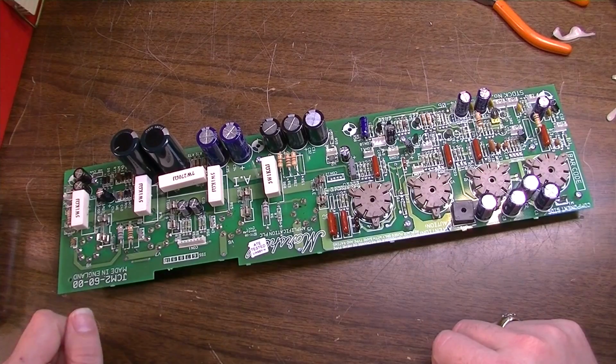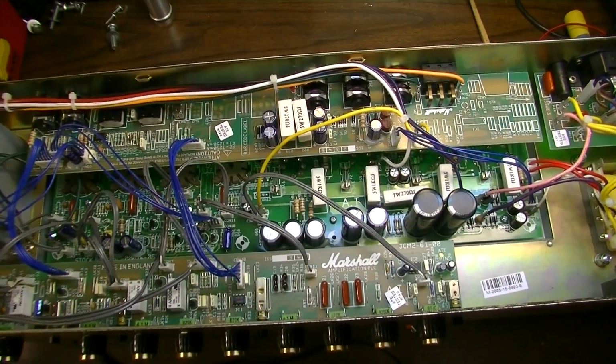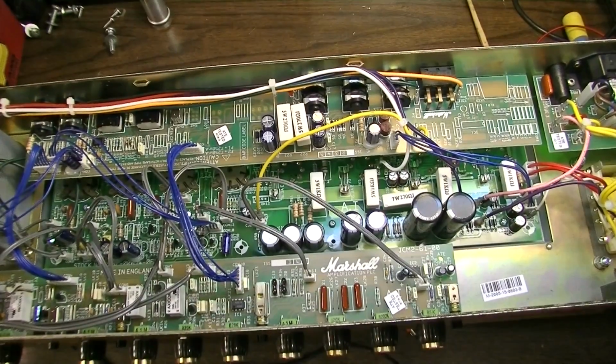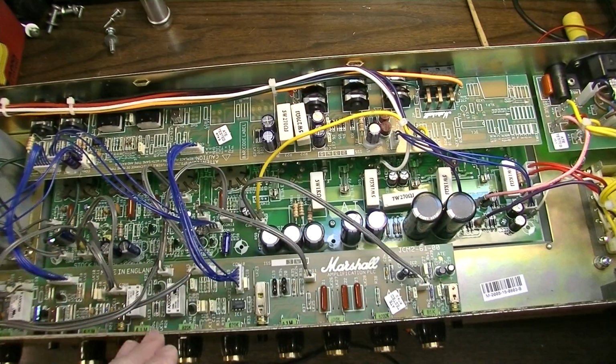Go ahead and get this back in the amplifier and do some more tests. Alright, I got this main board back installed, and it's a damn good thing I made that video of where all these connectors went, because I put the connectors where I thought they probably went because of where they were naturally falling. I plugged them all back in and then came back and watched my video while double checking myself, and I was off on like 4 or 5 of them.